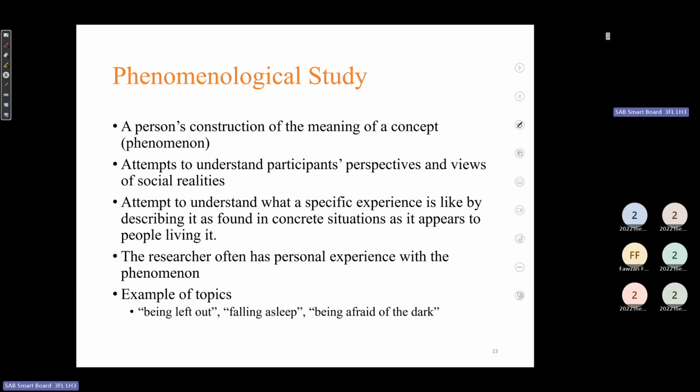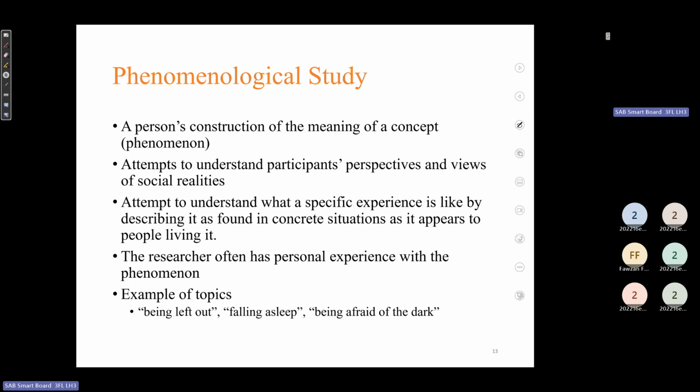Right, a phenomenological study attempts to understand participants' perspectives and views of social realities. How you look at social reality, again, marginalization and other kinds of social trends. You will be looking at even Bitcoin. What do you think about it? For some people, Bitcoin might be a very lucrative source. For me, I will never invest in Bitcoin, even if I am given a chance to do it. It's too risky for me, and it's also a big question mark whether Bitcoin is legal. I don't know. It's not recognized, at least in Sri Lanka.